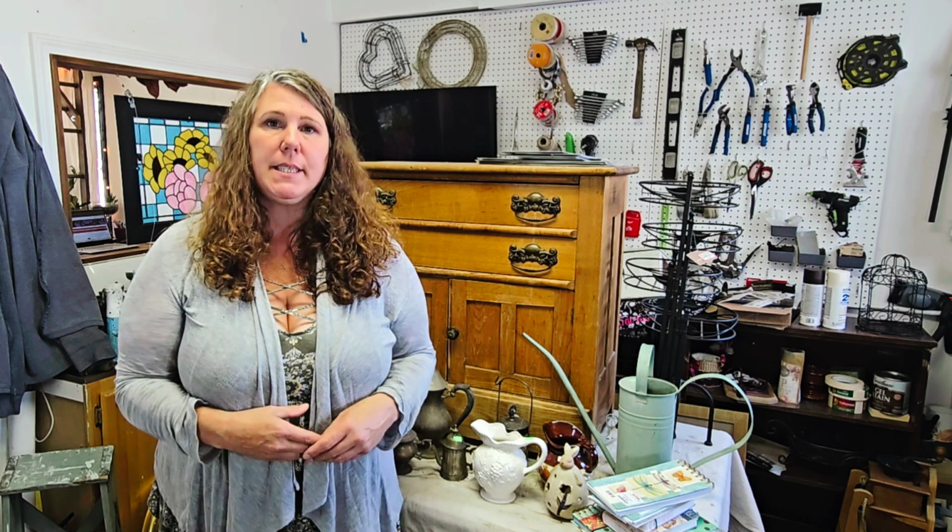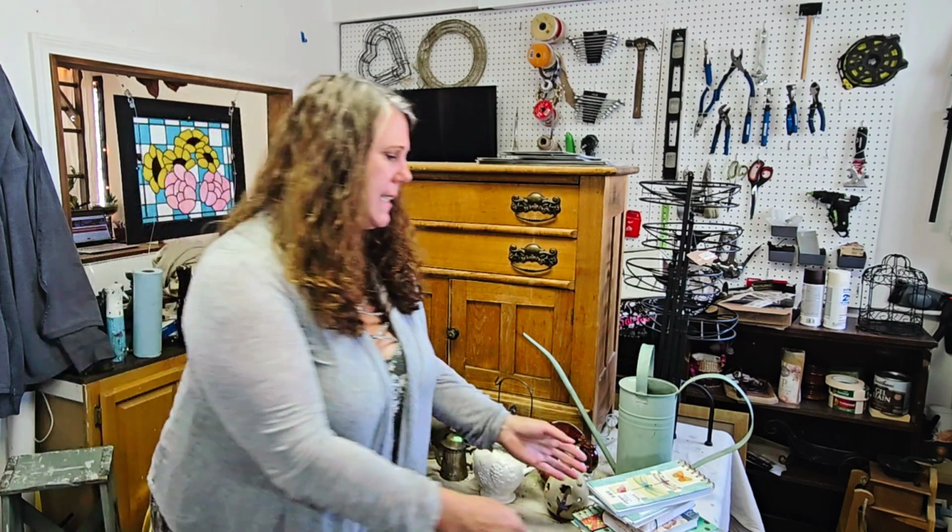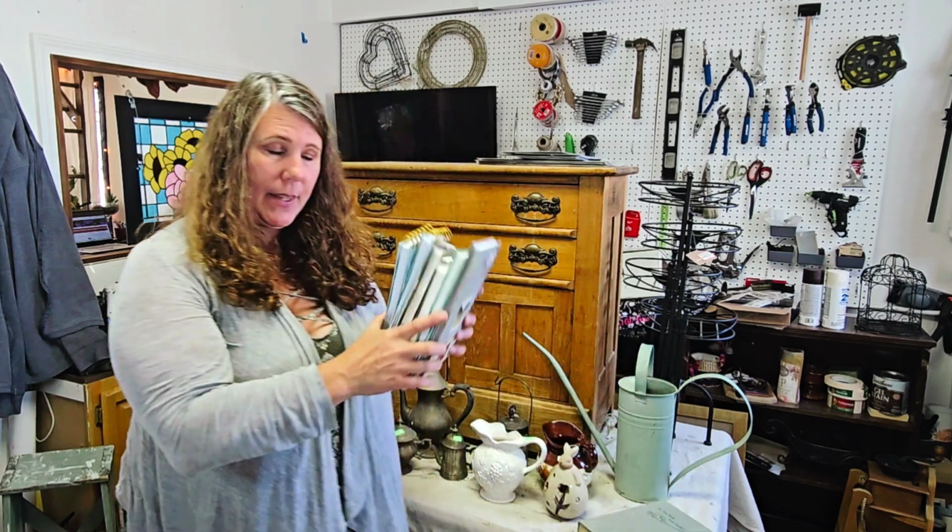And I also grabbed a couple of really pretty red garden chairs from the same estate sale. The only stinky thing is that I didn't have somebody with me, and there were definitely other pieces that I would have loved to grab, but I was so busy trying to get those items up to the holding area that I ended up missing out on quite a bit of garden art. But now I know. Next time, if there's garden art involved, I'm taking a friend with me. Anyway, I did manage to find a few other little trinkets at the estate sale. So I'll start with these that I got there.